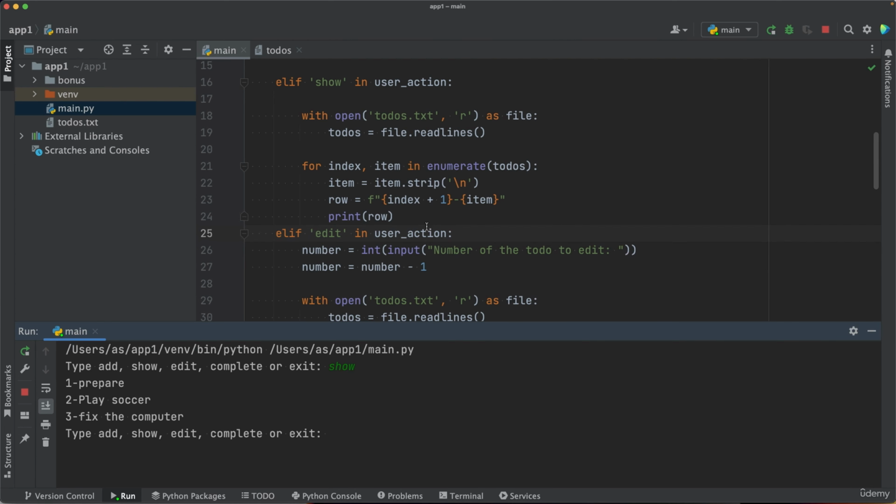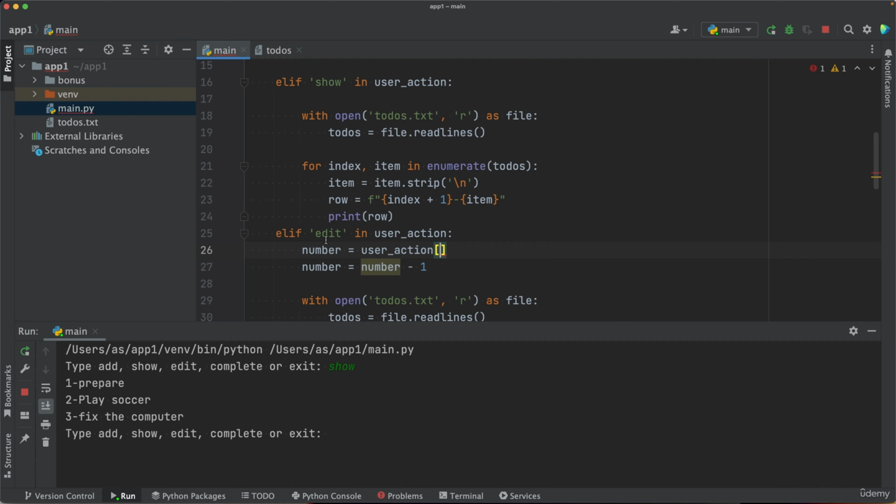So elif edit in user action, we get the number from the user, but we don't want to get the number through an input function. We don't want to ask the user to enter a number. We want to get the number from this variable. So a number is equal to user action, and we use slicing again.